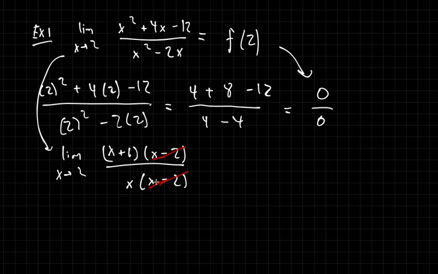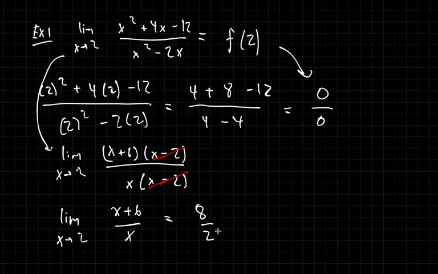And what's so important about these canceling out? Well, if you look at this carefully, x minus 2 is the whole reason our output was undefined in the first place. Because if you plug in 2 here, 2 minus 2 is 0, and that makes the entire denominator 0. So now we're removing the possibility for this function to even be undefined. So now this will be x plus 6 over x. Now let's try direct substitution. Let's plug in 2, we get 8 over 2, which is 4.